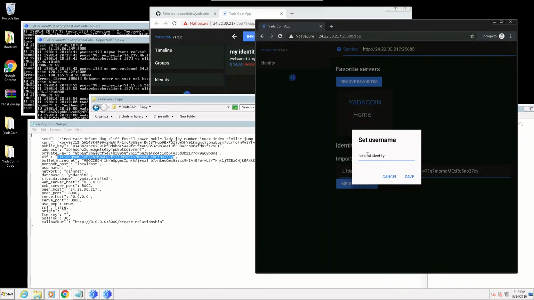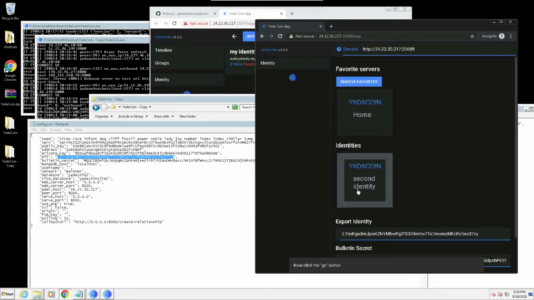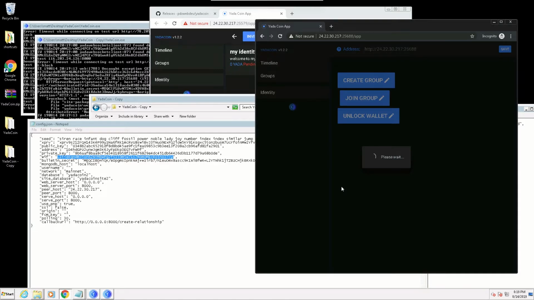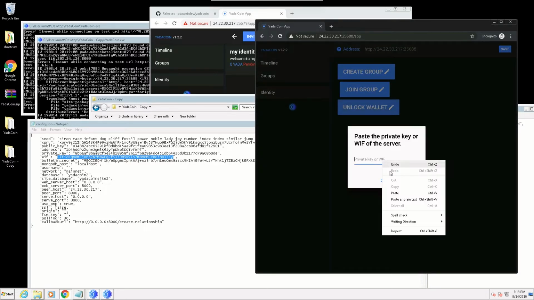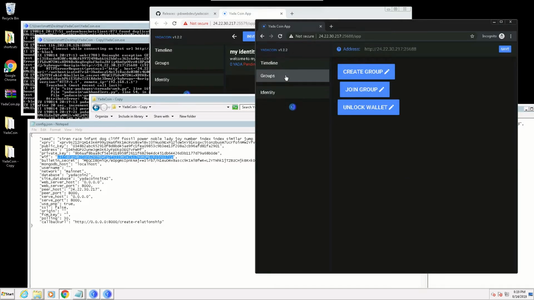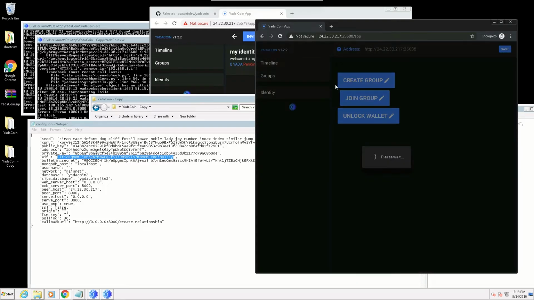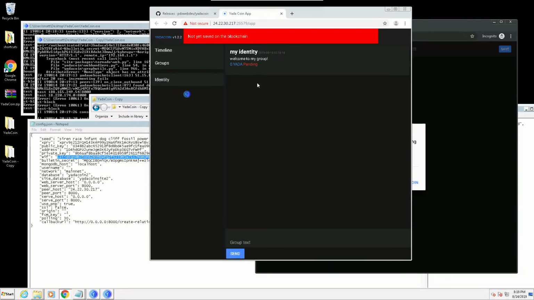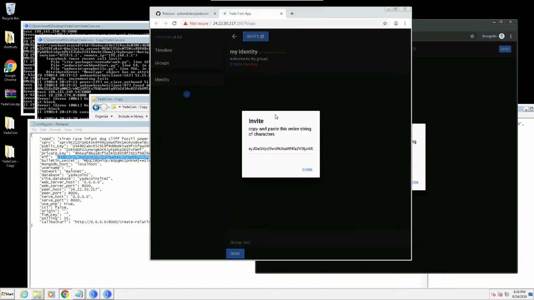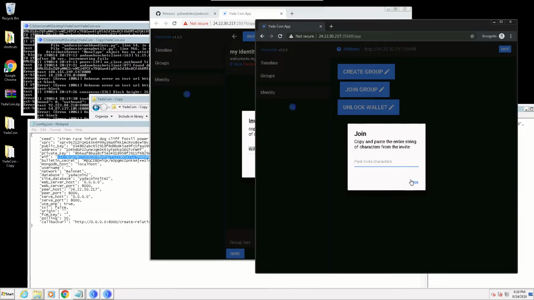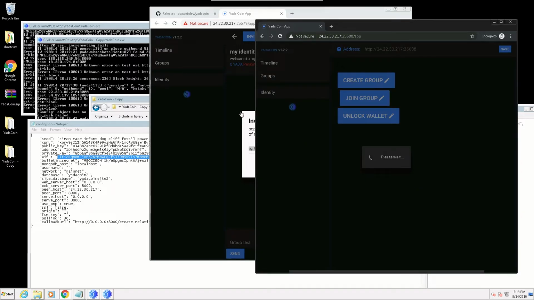Then click that newly created identity and it's going to contact the server. And now we need to again use the WIF property to unlock the wallet. Click or press enter, and then we're going to go to groups, and now we need to join a group because we don't have any groups on that second identity. So we're going to go and get an invite from the first identity, and that message just shows that the group message was not on the blockchain. And so we copy this invite string of characters and we make sure we get all of them, and we just paste that into the join area, hit enter, and that joins the group.